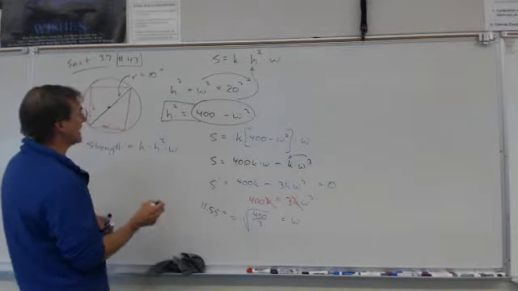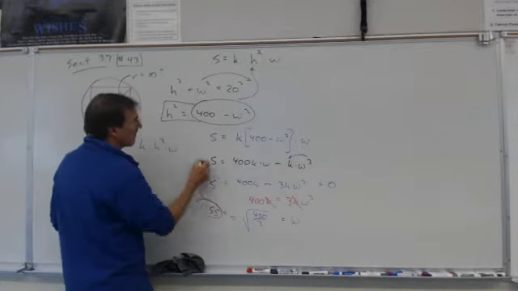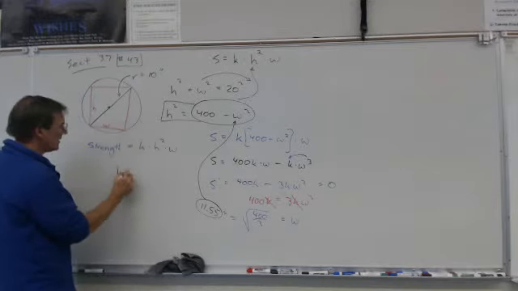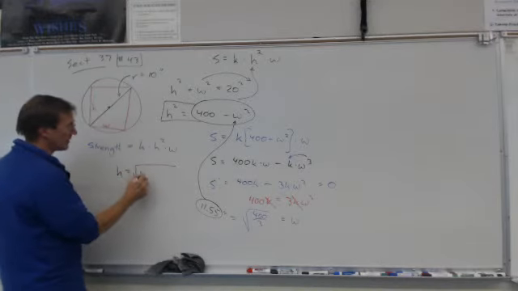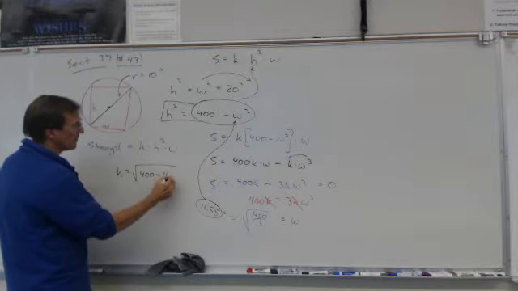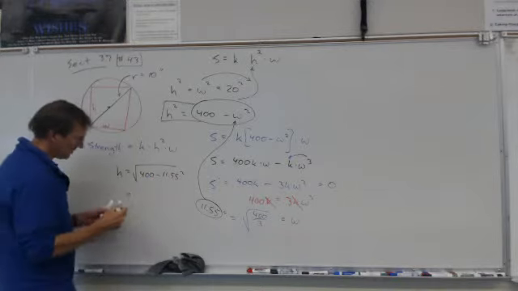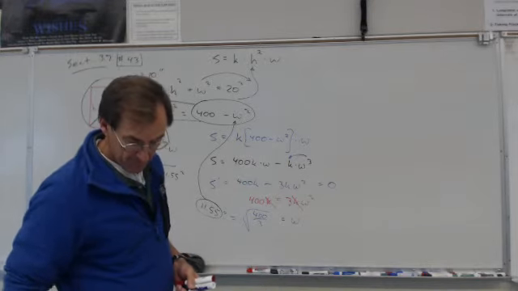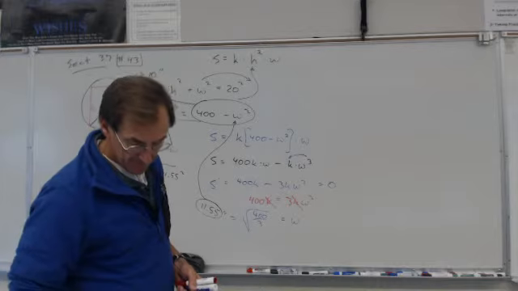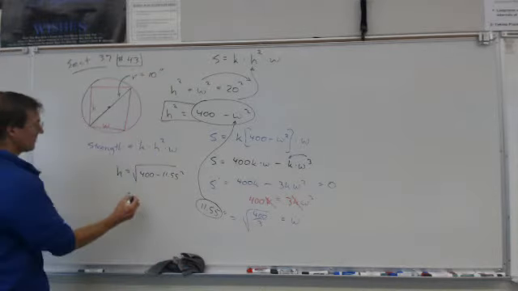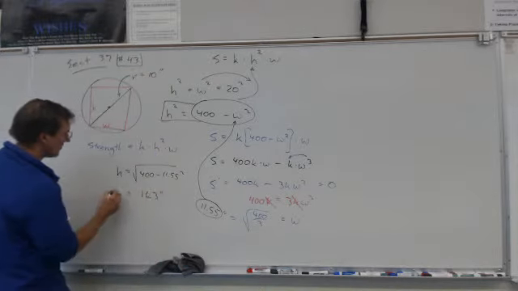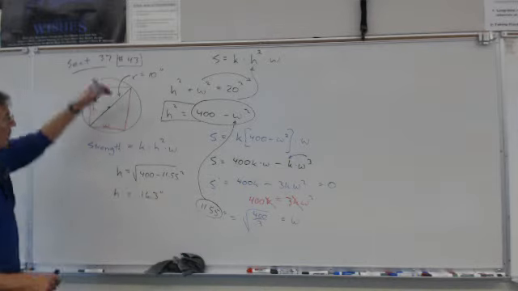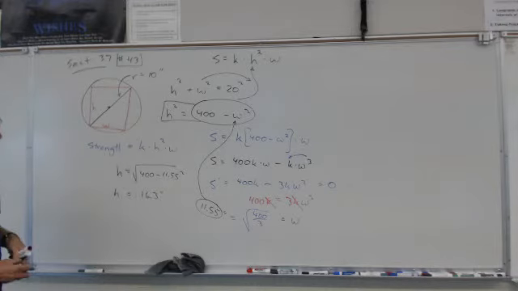And then we can put that back into here and figure out what the height should be. So H is going to be the square root of 400 minus 11.55 squared. So the height should be 16.3 inches. So very interesting, right? We make the height a little bit bigger than the width if we wanted to bear weight in this direction.